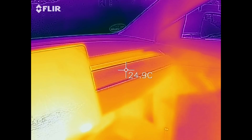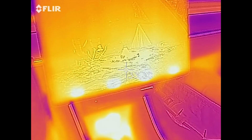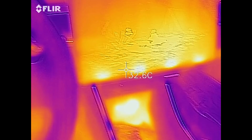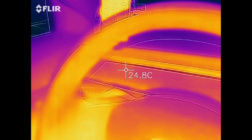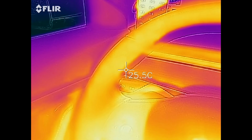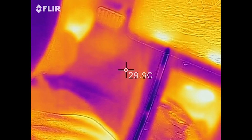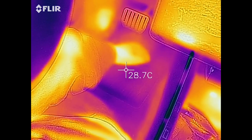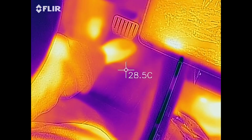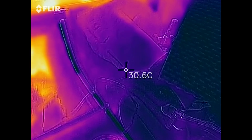I noticed one thing though. I checked with the FLIR camera and it seems like it tries to prioritize the back, so the front area. Also, when I crawled back to the front, I noticed that it was a little bit cold-ish in the front. It seems like they prioritized the heat to go more to the back, because the back was nice and toasty, almost too hot. But I had it set at 20 degrees Celsius.